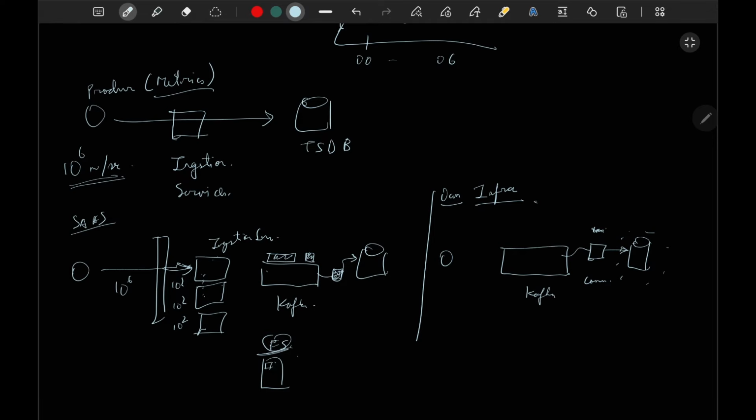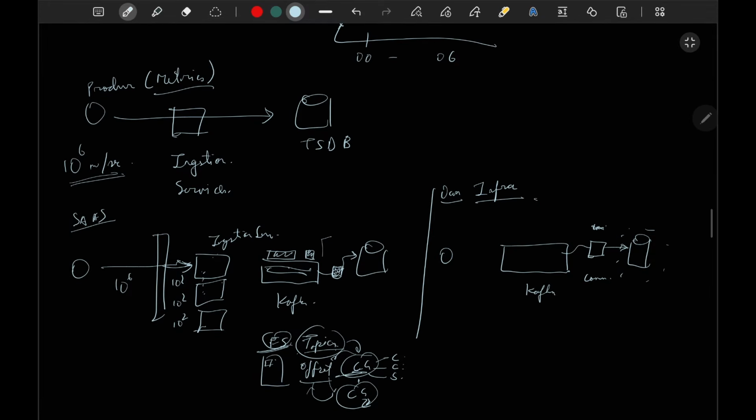Not offsets, sorry, these are different topics, and each consumer is reading at its own pace using the concept of offset. So basically there is the concept of consumer group. In each consumer group, all the consumers share different offsets, and then this is group 1, this is group 2, they all will be reading at their own pace the same topic. And that is what we actually want to do over here. This makes a lot of visibility sense in a SaaS, but at the same time, there will be different readers, which I will be introducing slowly and gradually. Readers in the sense consumers.